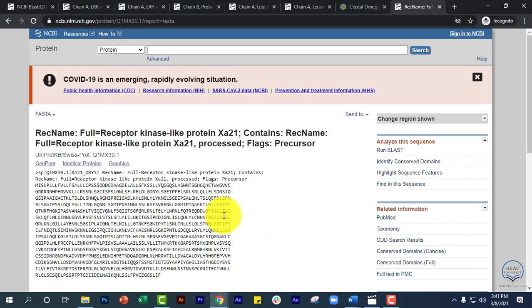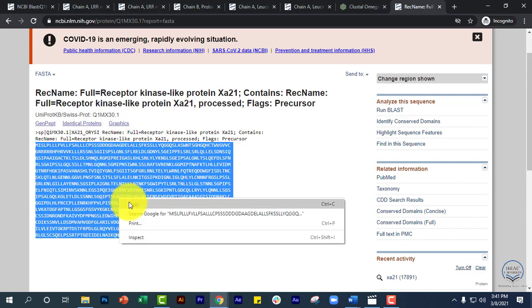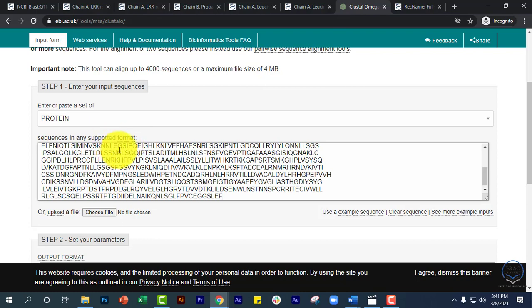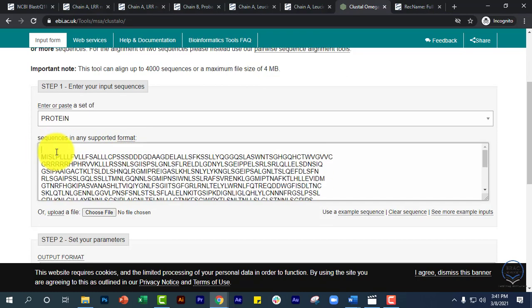Remember one thing: whenever we are doing multiple sequence alignment, you have to give a header. That means you have to put a name on those particular proteins. So this is the amino acid sequence, for example. I will be pasting this first, and then at the top of the sequence we will be pressing enter, and I will be giving an identifier or a header for this protein, and there should be a bracket like this.